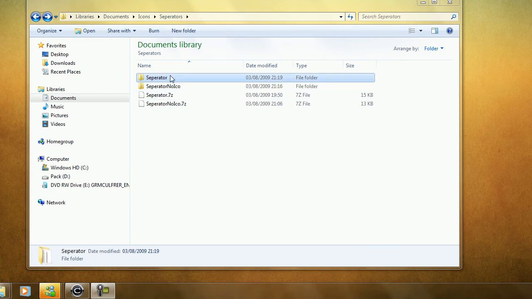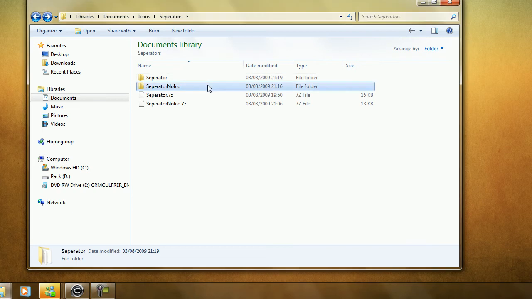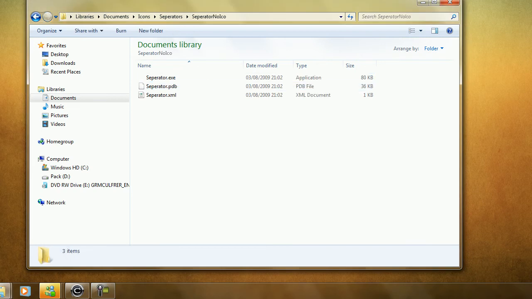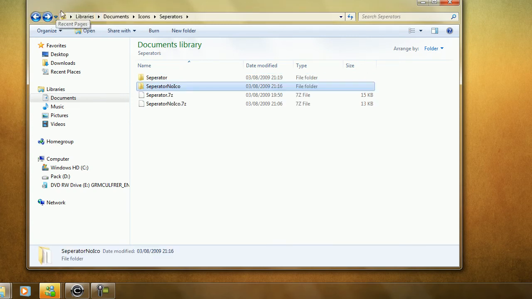This is a video on adding separators to your superbar, and this is just a simple program. It closes itself if you accidentally open it, so there's no interruptions in what you're doing, and it's completely free. My friend made it and you can download it. It will be in the more info part and it will be in the comments box.